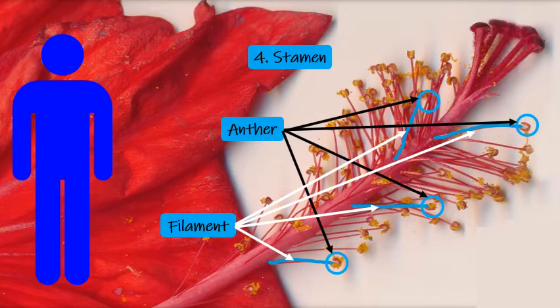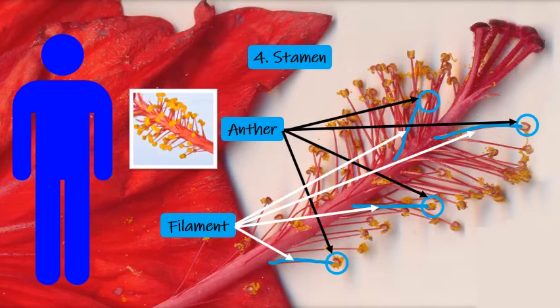So again, the stamen is the male part. The male part is composed of two parts, filament and anther. The anther is usually yellow since it has pollen in it. It has pollen, a yellow powder. And this powder is very, very important. So remember that the anther of the boy, the head of the boy, the anther of the stamen holds pollen grains. It holds this yellow powder.